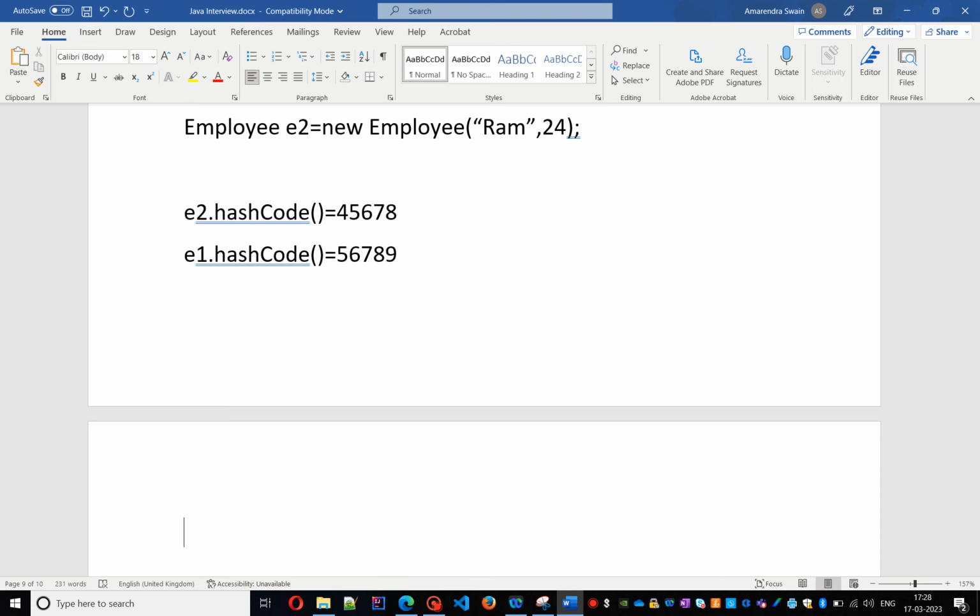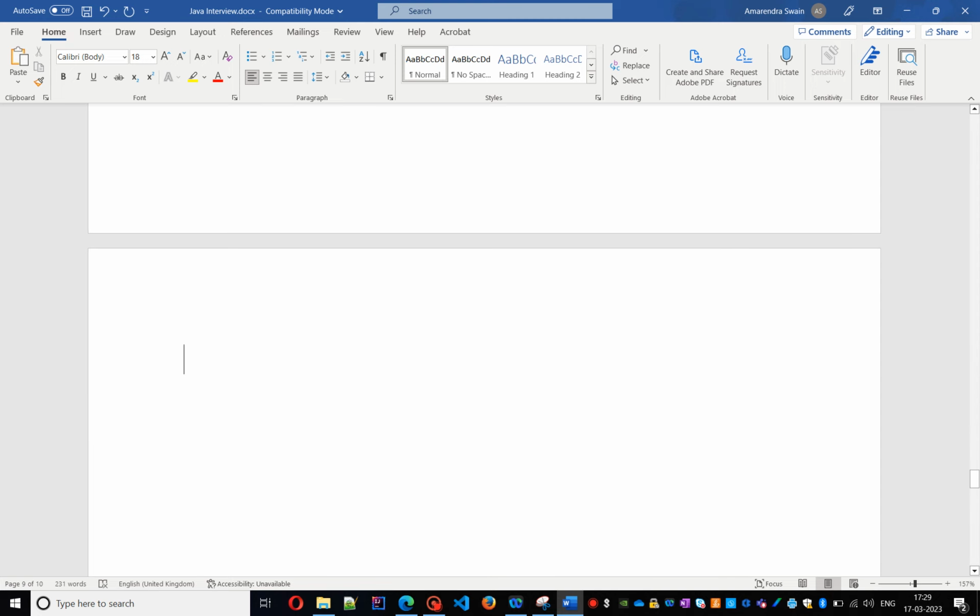Because of that, you should override the hashcode method in your Employee class. If you override the equals method in the Employee class, you must also override the hashcode method. Then we'll go to the next step.